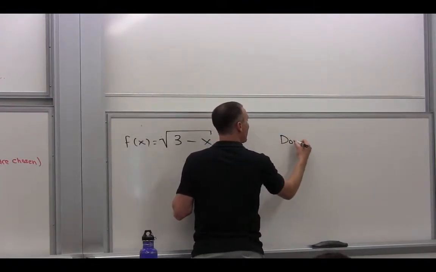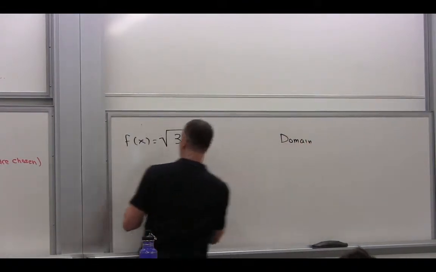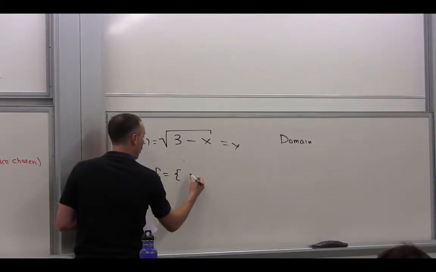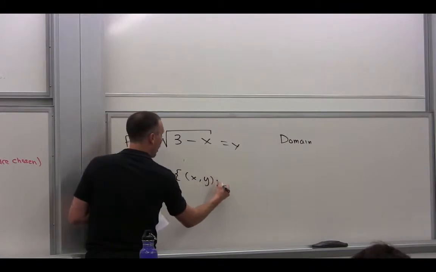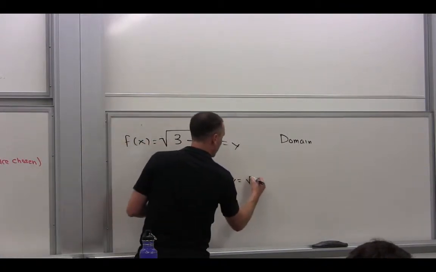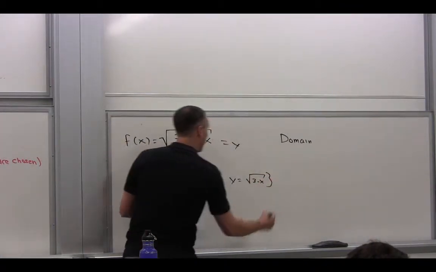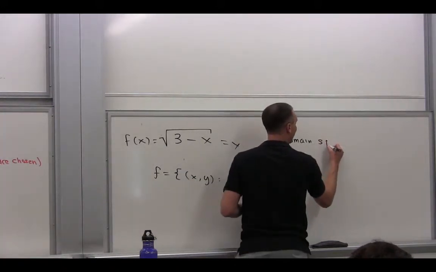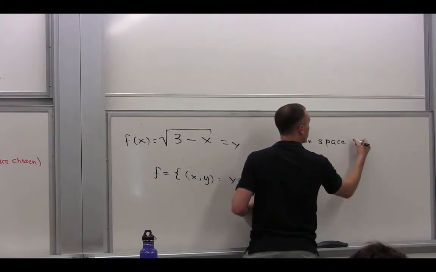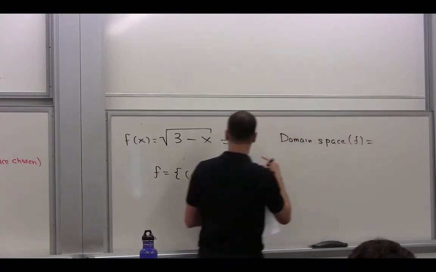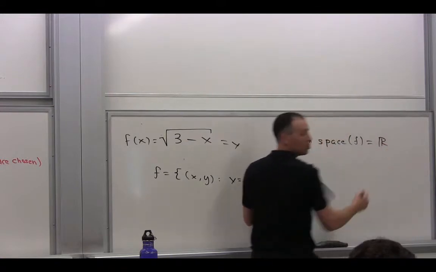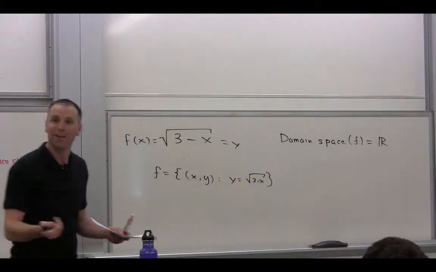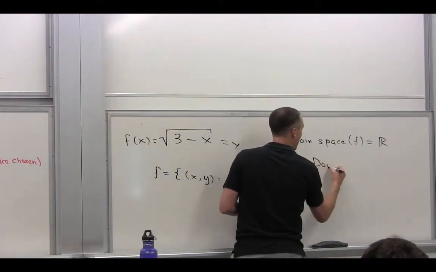What's the domain space? If you think about this thing as y, and you're looking at the function as a set of points, this is going to be x comma y, and the claim is that y is going to be the square root of 3 minus x. That's the set theoretic notation, and we'll come back to that. From what set are the inputs chosen? R. When you think about the left coordinate there, the inputs are chosen from R, right? What is the domain of this function?